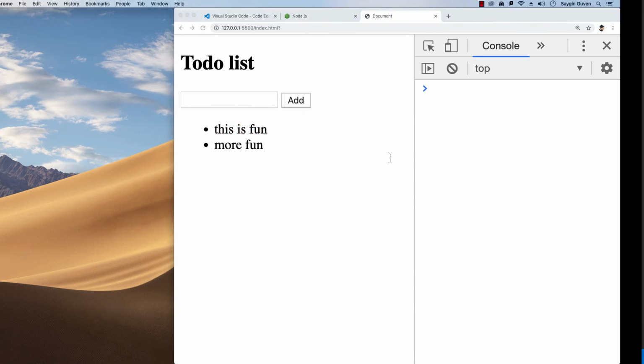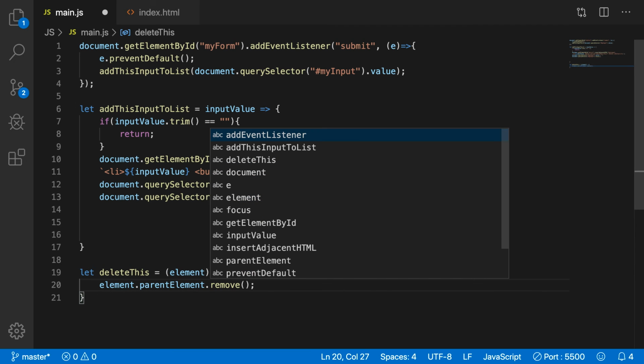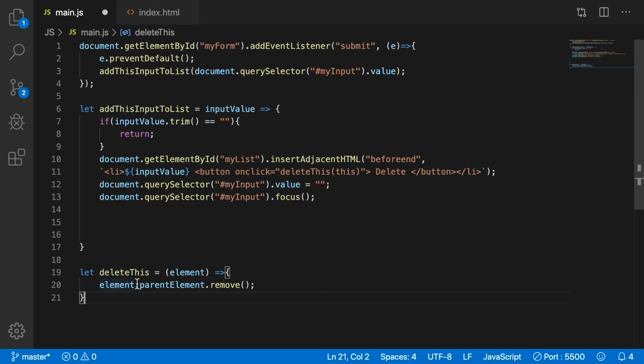If I want to delete all, I need to find the relationship between this button and the li. Li is the parent of this button, so I can say element dot parentElement dot remove. So it will select the parent of this and it will completely remove the li.